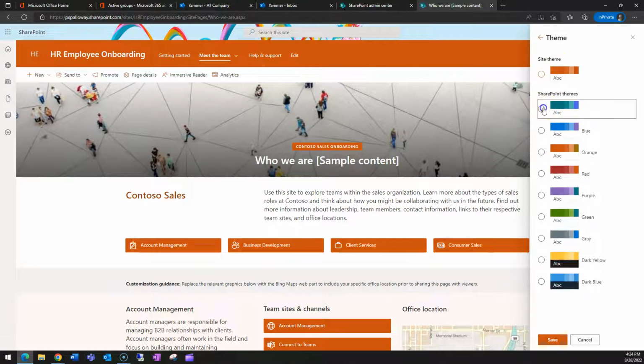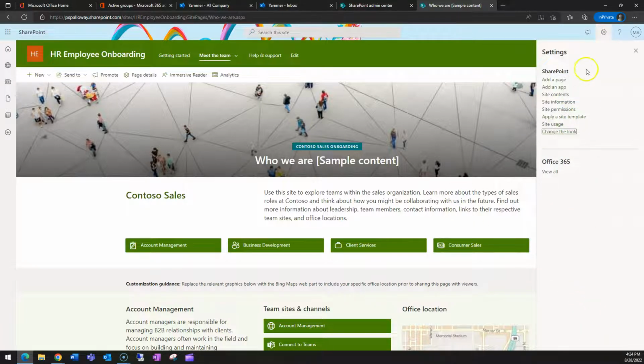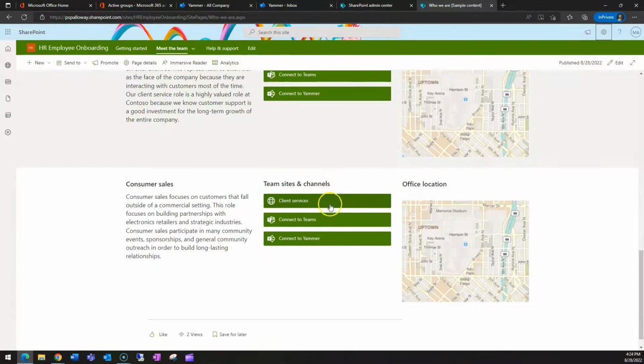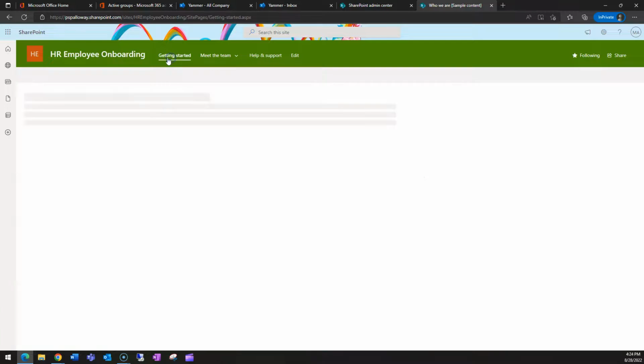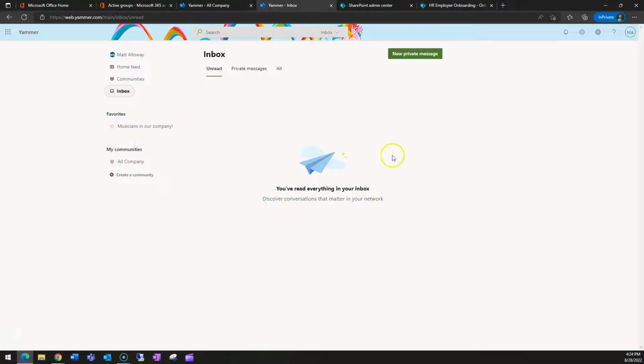If we want, we can also change the theme colors, which, as I said, is just so orange. So let's make it a hideous green. As you can see, there's the change. Really cool stuff, and this is the whole point of SharePoint: we can take this and modify it, and it's really easy for people outside of IT to play around with. So with that being said, we've got a decent overview of Yammer.